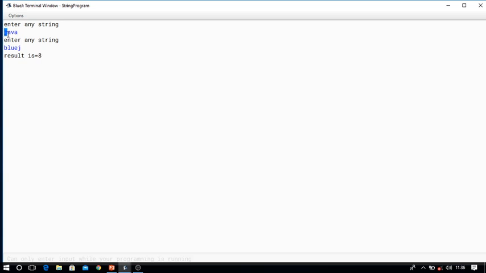Firstly, it checks the ASCII code of Java and the ASCII code of Blue Jay, that means B. The ASCII code of J is 74 and the ASCII code of B is 66. The difference of 74 minus 66 returns 8, a positive value.